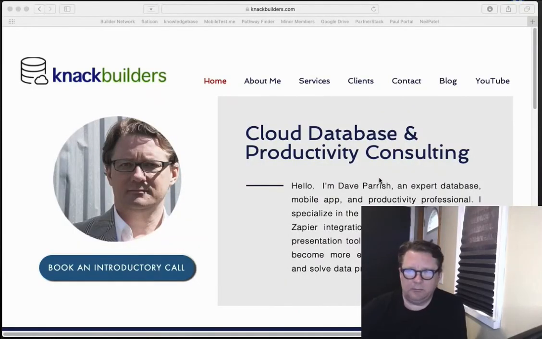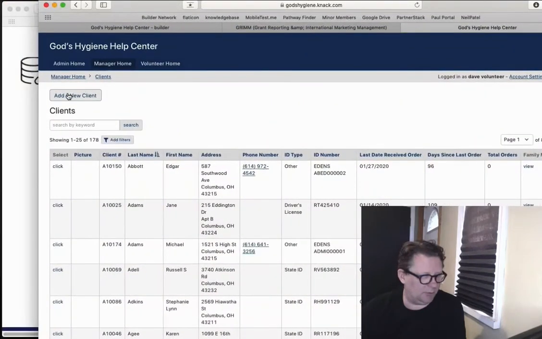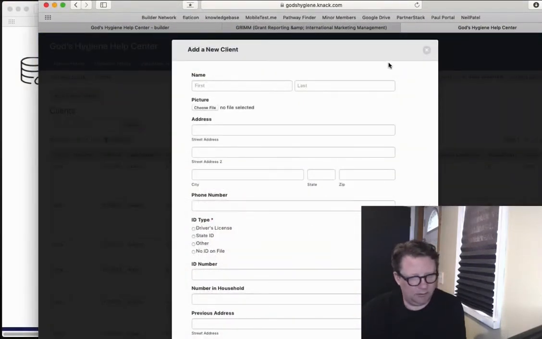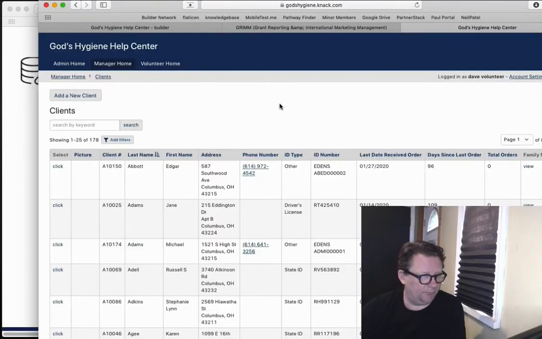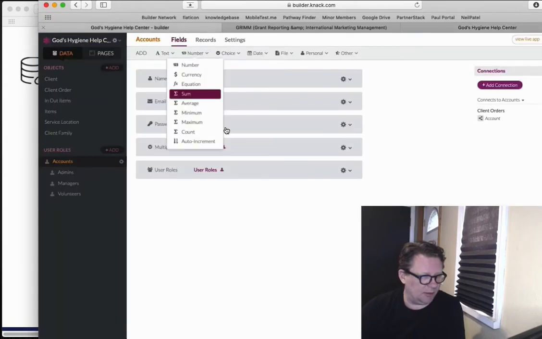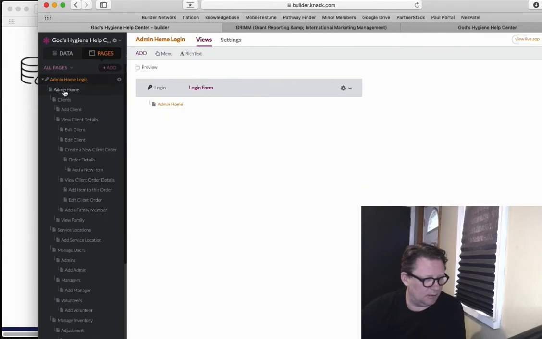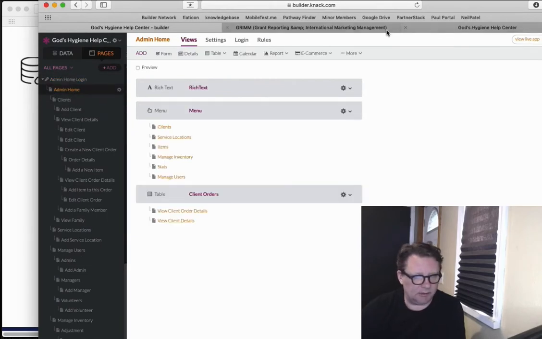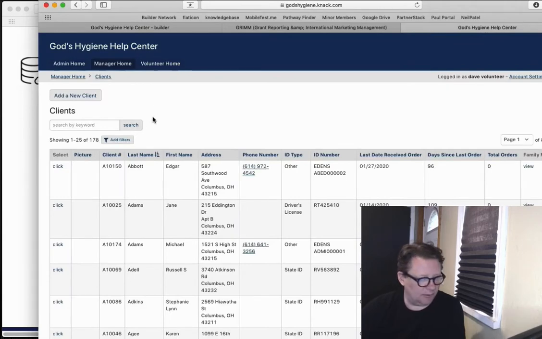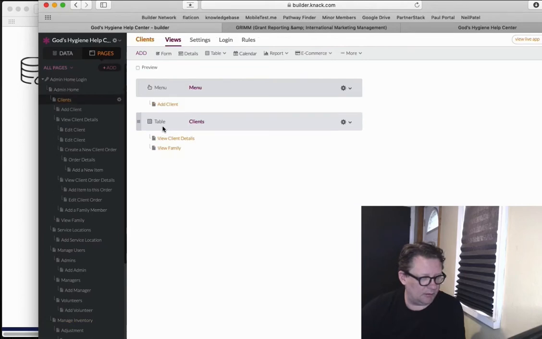Okay, I'm back and let's begin our discussion on modal pop-ups. Again, a modal pop-up is when you click on something and another window comes up instead of going to another page. Let me first show the setting for that. You can go to any page, and the page I was just at is a common type of page you see in all kinds of apps you build in Knack: a list of customers or clients. In this case, it's when you want to add a new one.